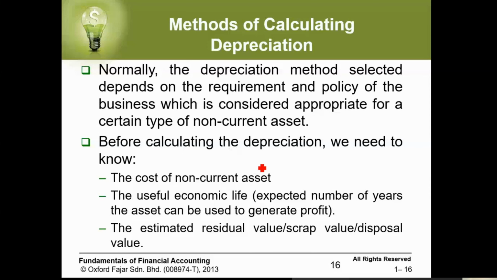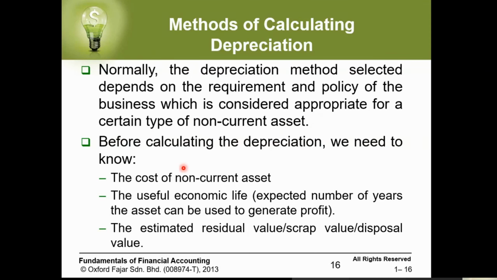Okay, so let's go to the methods of depreciation. Depreciation does not follow only one way. It has a lot of methods that can be used based on the asset itself. Different assets may have different methods of depreciation. Normally the depreciation method selected depends on the requirement and policy of the business, which is considered appropriate for a certain type of non-current assets.